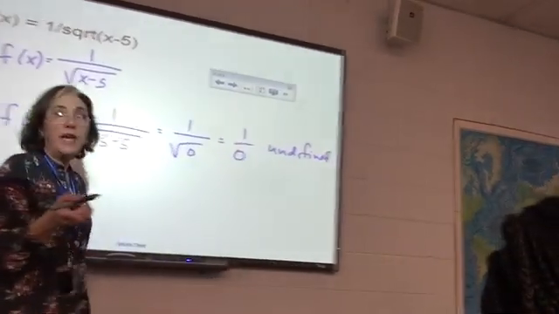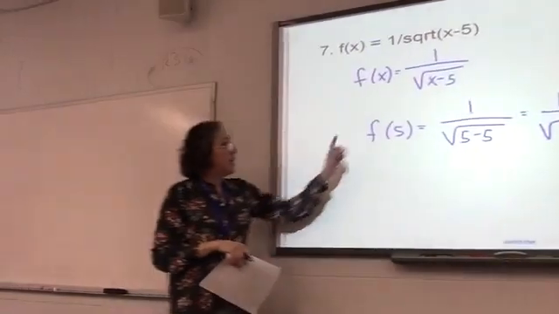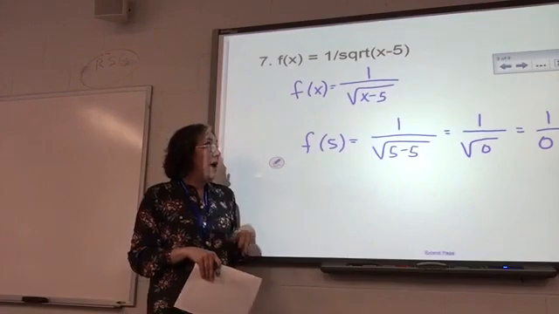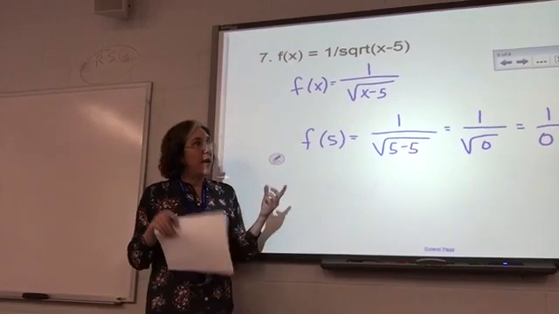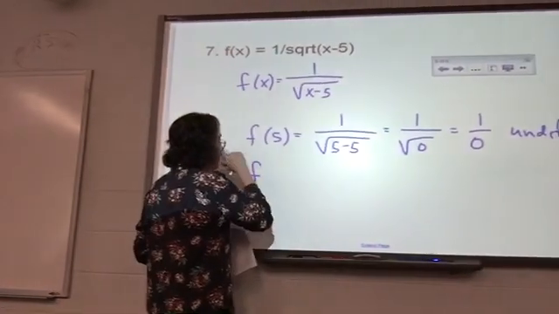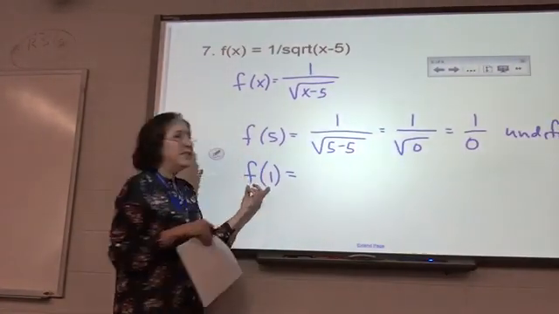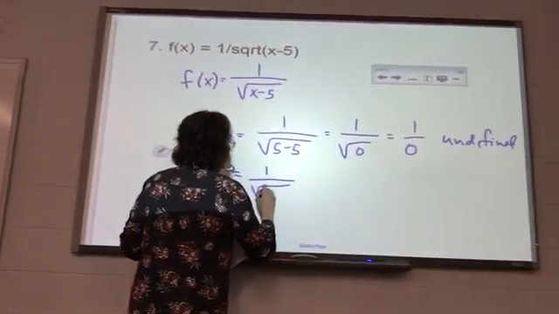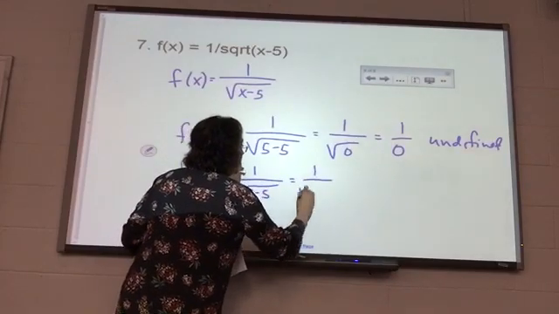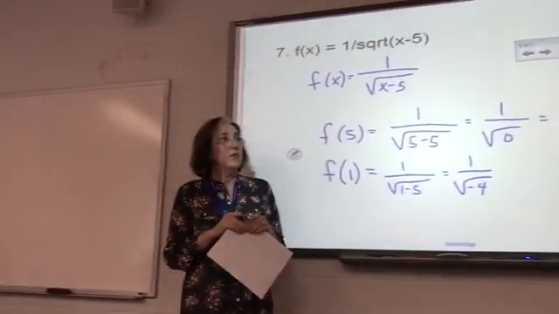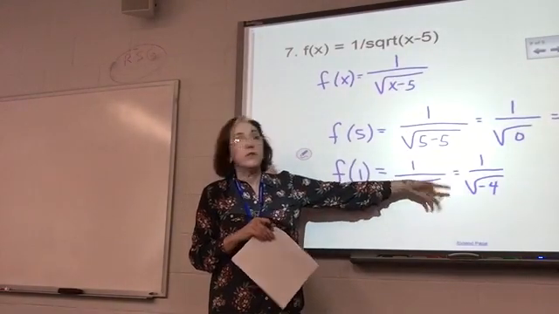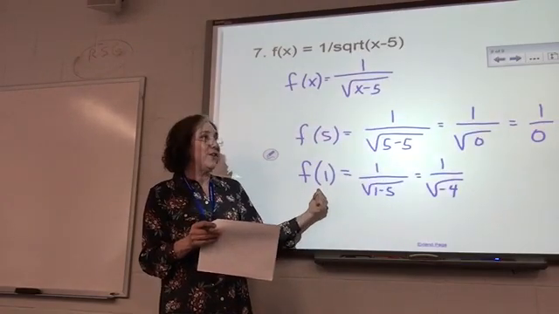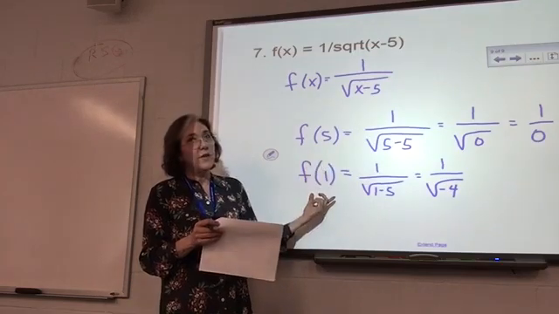So what you were showing me with that is 5's not in the domain for sure. Okay? I'm going to throw in another number that's not in the domain, just so maybe that'll help people understand why we're doing what we're doing. Okay, positive 1 seems like a reasonable number to plug in. Let's plug it in and see what happens. We get the square root of negative 4. What's the square root of negative 4 in the reals? It's not defined. You see that? So 1's not in the domain either. So 5's not in the domain, 1's not in the domain.